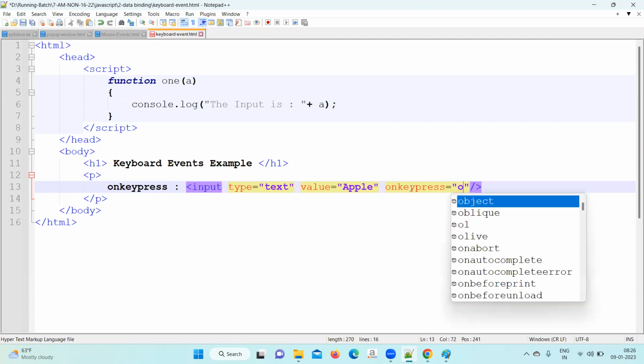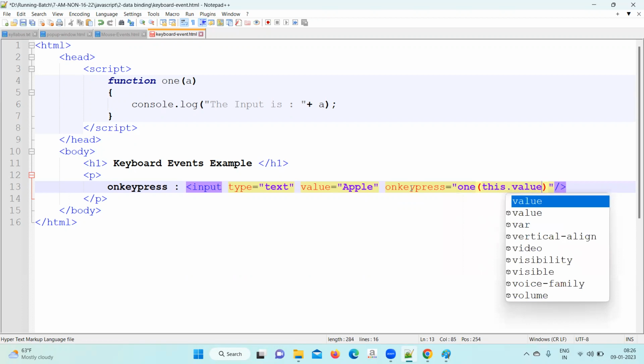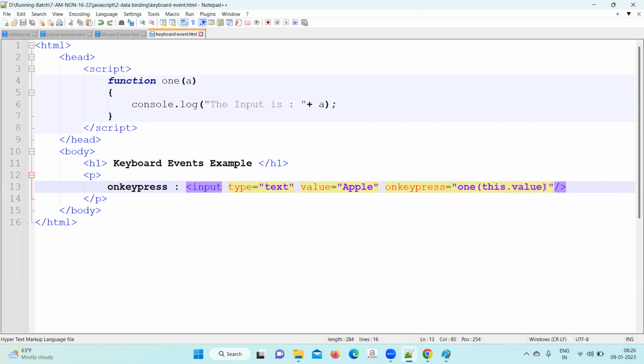Call the function 1, and inside the function 1 pass this dot value, the value of the current element. We have to check this in console.